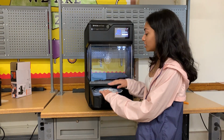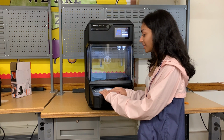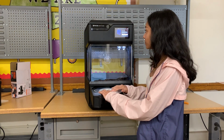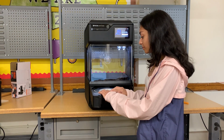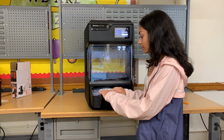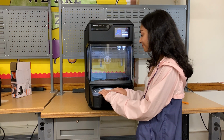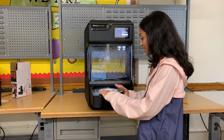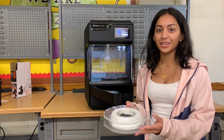Says that you can rewind the spool. You have to turn this until the whole thing comes out. And then once it is completely out, it is unloaded.